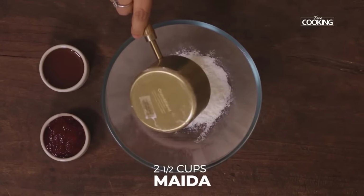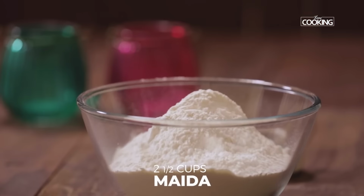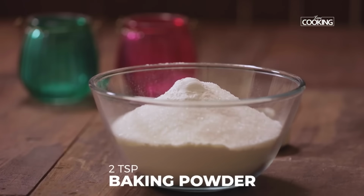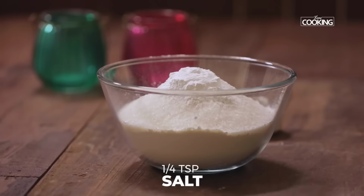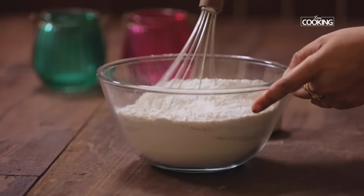First, I'm going to mix the dry ingredients. For this, take 2.5 cups of flour, that is all-purpose flour or Maida, half cup sugar, 2 teaspoons of baking powder, and 1 teaspoon baking soda, 1/4 teaspoon table salt. Mix the dry ingredients together and keep it aside.